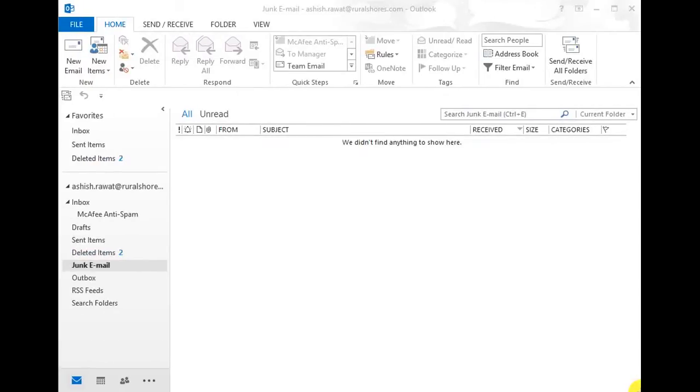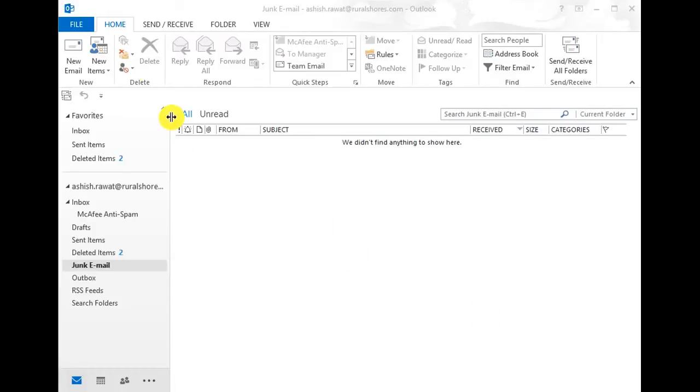Our today's topic is how to send delayed delivery messages in Outlook 2013. It is like that if you want to send a message at 6:30, but for some urgent work you have to go at 4 o'clock. So you fix a time, and the message will be sent automatically at 6:30 without any action. Okay, so for this, first we start the Outlook mailbox.